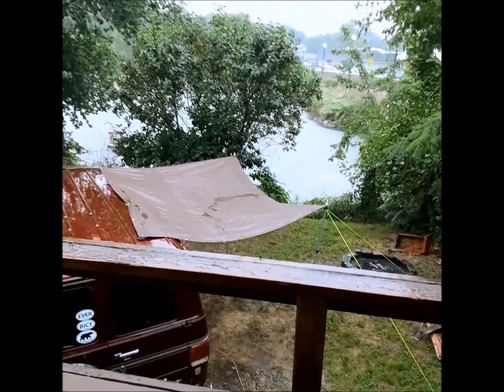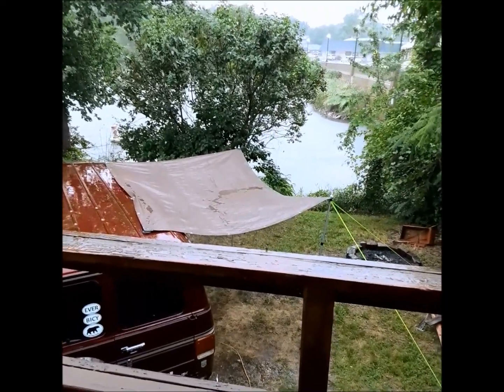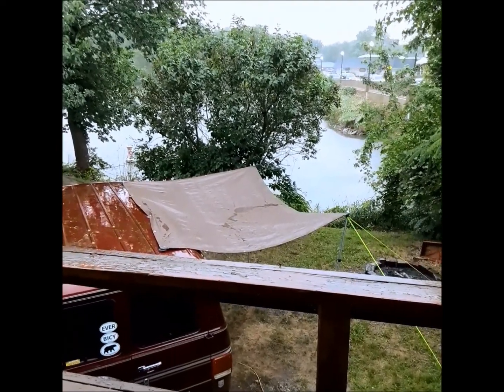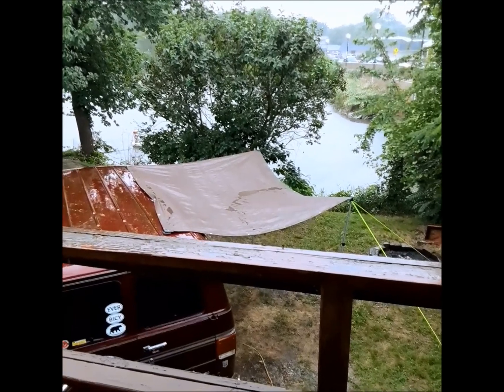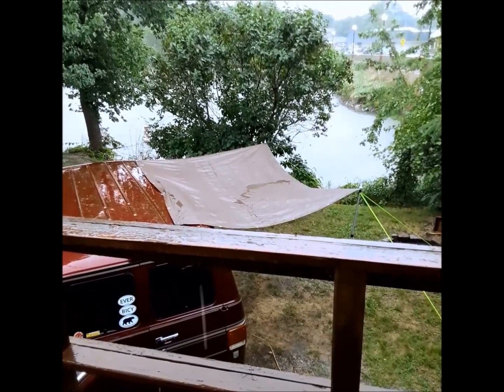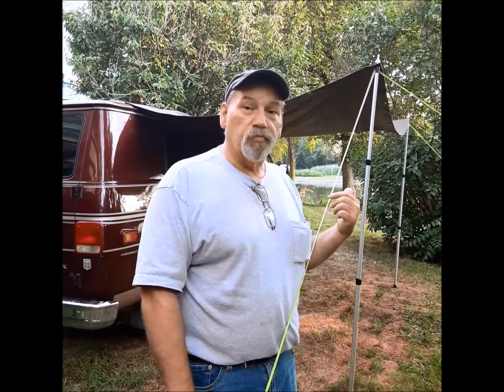So as you can see, it's raining right now and the water is running off. It was just downpouring a few seconds ago. Lovely thunder, lightning, and it seems to work. We had some wind when the storm first came in, and the tarp stayed perfect. So as you just saw, the rain coming down, thunder and lightning, the tarp held up really well.